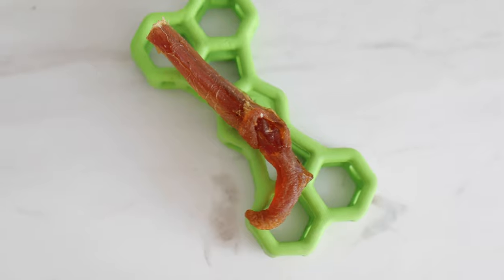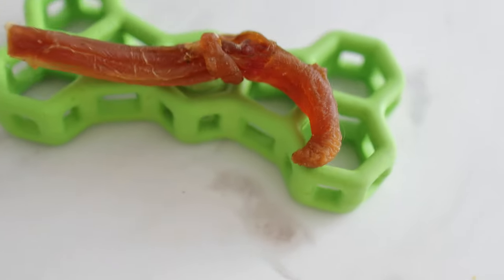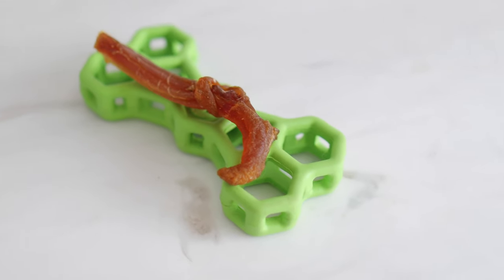I've also seen bully stick value packs out there that basically sell bags of assortments of smaller chunks of bully sticks — probably kind of like the leftover pieces when they're making them. We were able to recently find a bag where the bully sticks are kind of curved, and these actually work almost better than the straight bully sticks because it makes it even harder for the dog to get out of the toy. There are a variety of ways that you can use this hack — you can also use it for other treats that your dog likes that are long and skinny in shape, so if they're not really into bully sticks you can switch it out for their favorite treat.